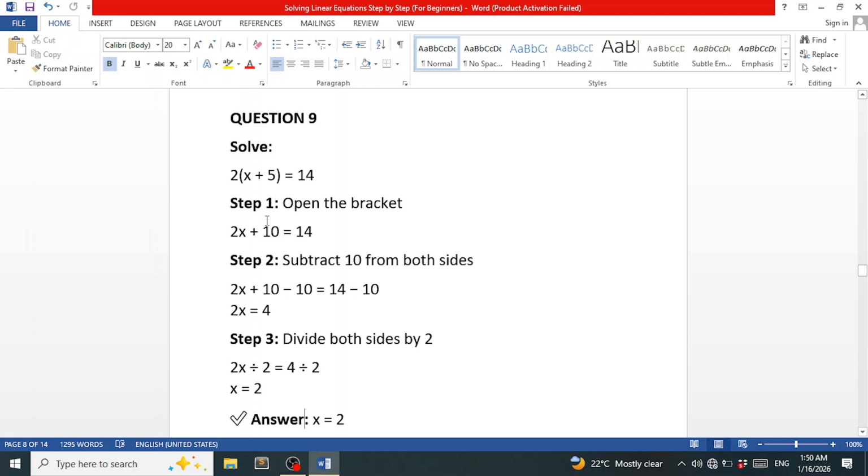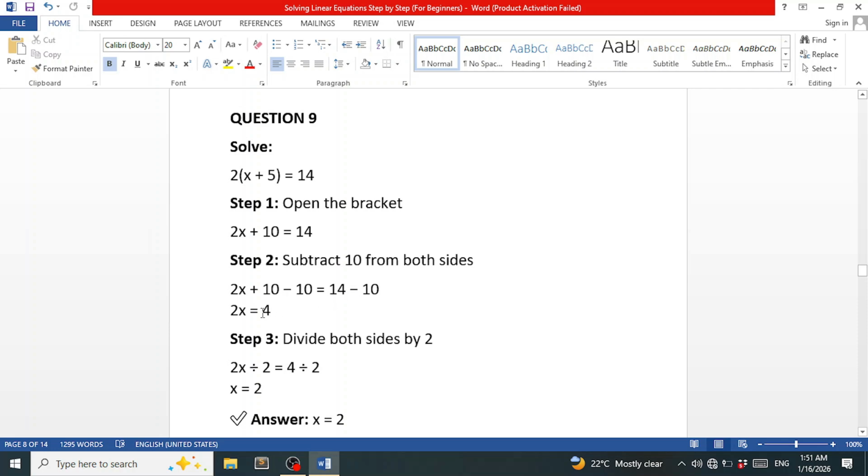All right, so now step 2 is to work on this number and take it to the other side, because this is a number and this is also a number, so we have to put them on the same side. Since this is a plus 10, when it crosses the equal sign, it's gonna be negative. So that means 2x plus 10 minus 10 equals 14 minus 10. You see, subtract 10 from both sides. So 10 minus 10 is 0. So we're gonna have here 2x equals 14 minus 10, we're gonna have 4.